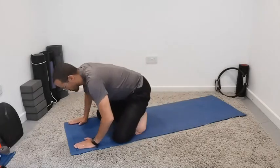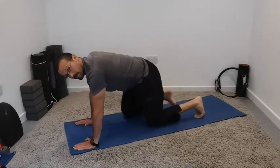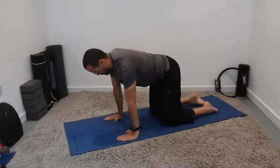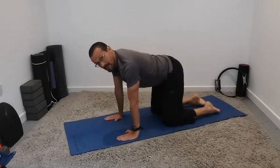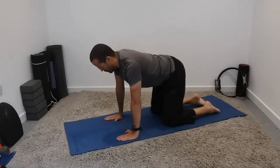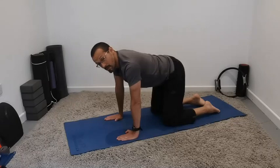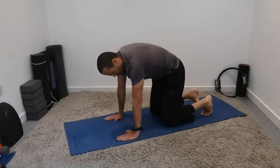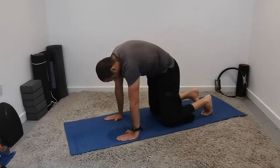Going in all fours. So from here, hands under your shoulders, knees right under your hips. Cat-cow dog combination. So as you breathe out, you're going to take your toes under and flex your spine. Gently pulling your belly button in.